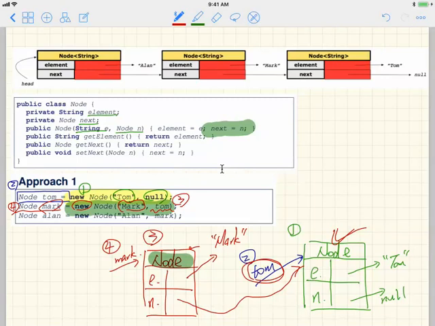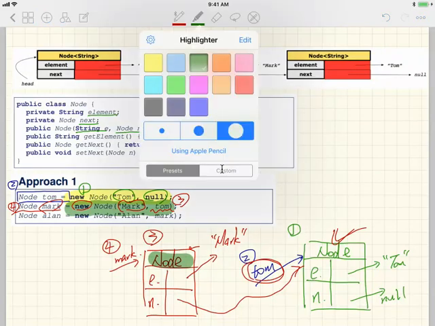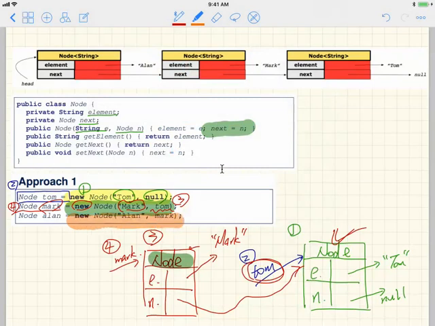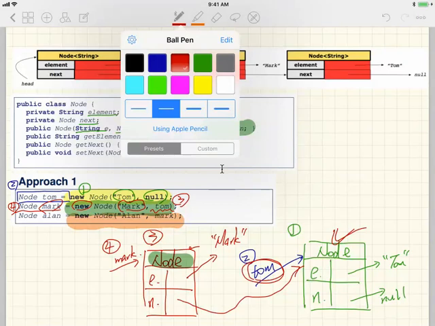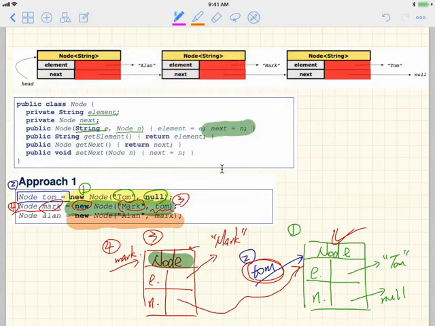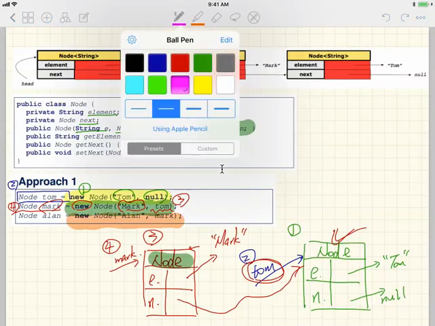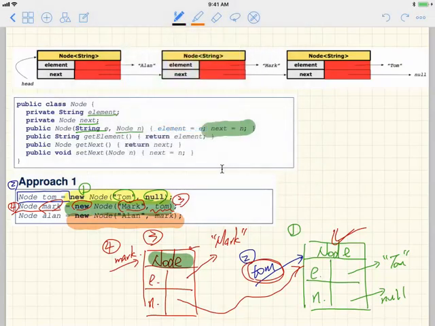Now, one more. So now the third line over there. Over there we have basically new node, Alan and Mark. So now let me call that. What about 5? Okay, let me choose a different one. Okay, 5 over here. What does 5 do? Similar. We are creating a new node object over here, a new one. And this one also has element and next. And what about the element? It's going to point to Alan.